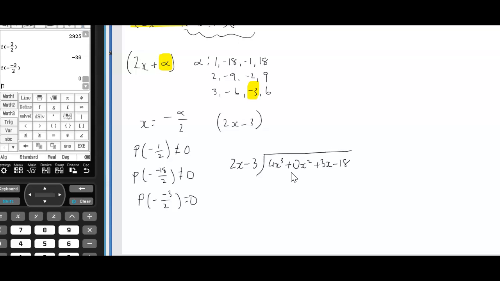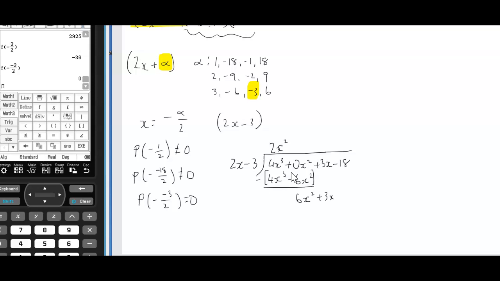I'm going to talk you through this because I think it's good practice. So 2x into 4x cubed gives me 2x squared, and then multiply that back through. We should get the same thing, 4x cubed. Then negative 3 times 2x squared is negative 6x squared. Then we subtract, and that should end up as 0. Then 0x squared minus negative 6x squared gives you positive 6x squared. Then bring down the 3x.